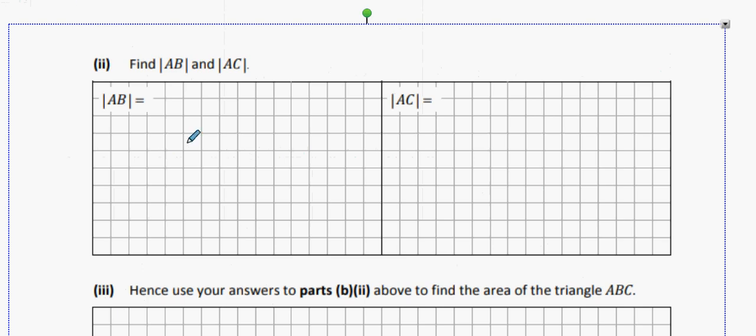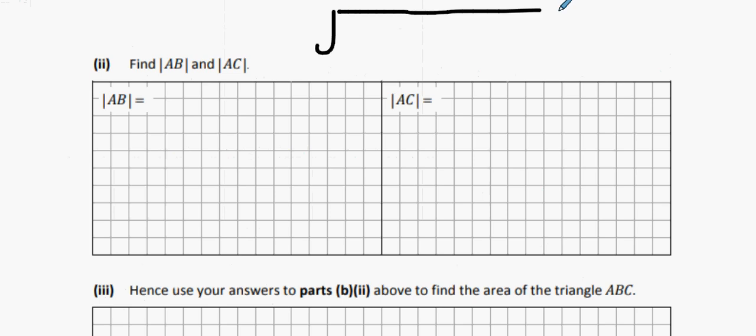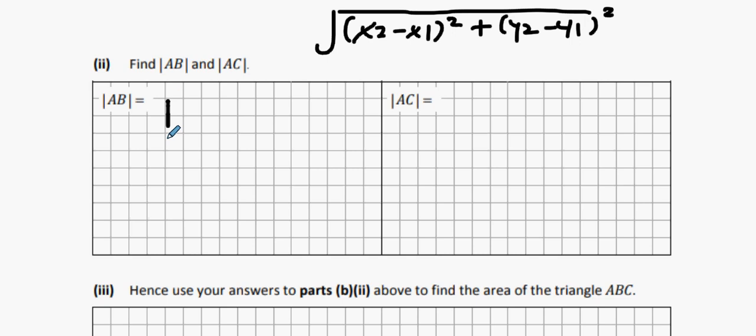Okay, next part. What now, guys? This is just, lads, in a nutshell, it's just this formula here. This is on junior cert ordinary level. You guys aced it at junior cert ordinary level. There's no reason why you can't ace something like this right now. So what you're going to end up getting is, did most just get root 10 for both of them? Okay? Lads, I'm just speeding through the stuff that we've been doing since junior cert, right? I don't really think it's worth spending too long on.